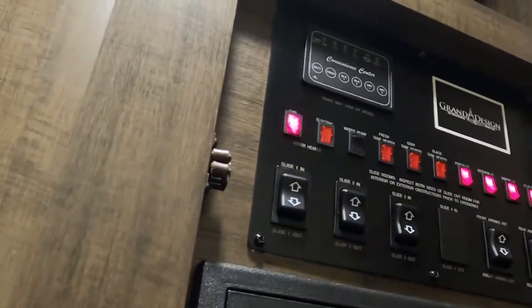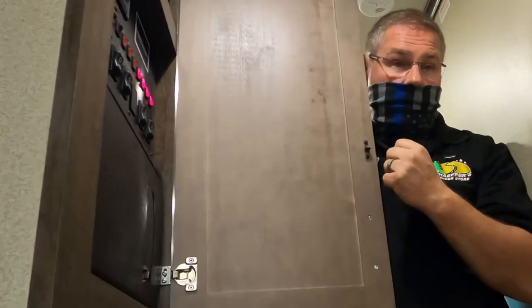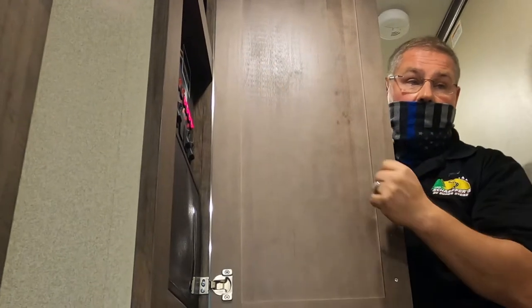Are the valves open on your propane tank? Do you have LP gas in those tanks? And is the air out of the propane lines? The quickest way to get air out of your propane line is to light your stove and let it run for a few seconds. Notice it has extinguished. That means that it did fire up on the outside.